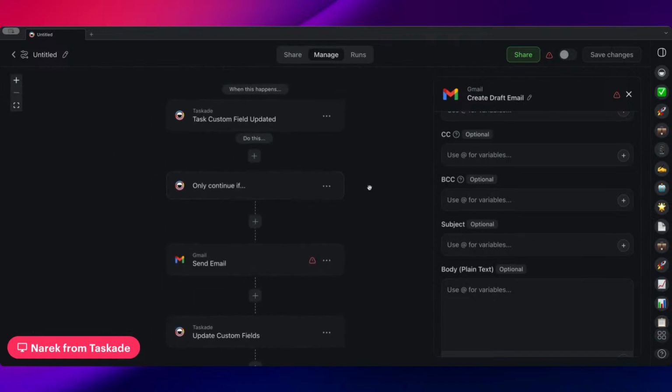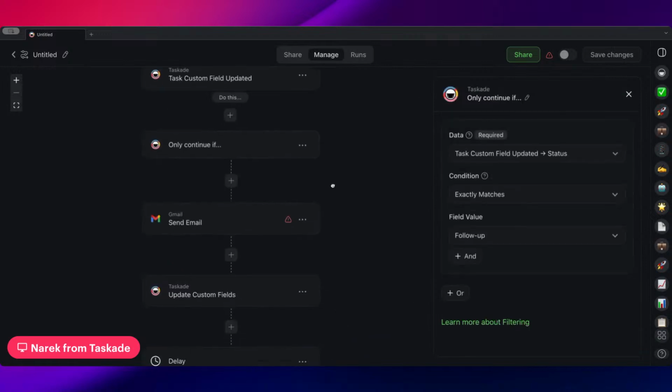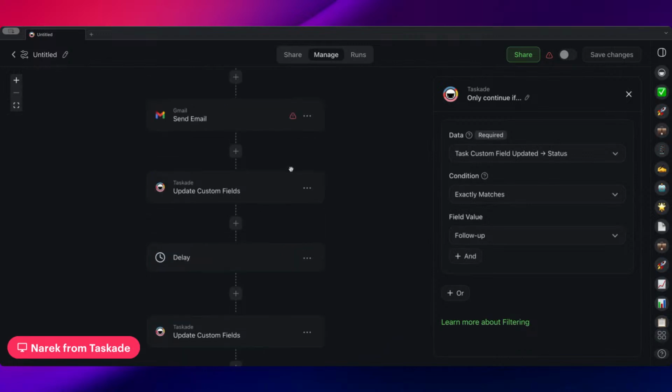The way I go about it, or my thought process in general, is if you have only one exception. So if you're trying to say only do this series with this specific status and it's just one to one and you don't really have any sort of exceptions for any of the other statuses, then I would do a filter. But if you have separated paths for each one of these things, we can actually branch out.